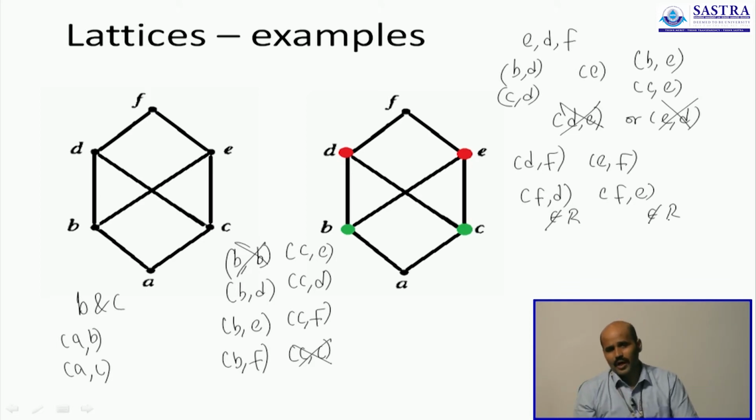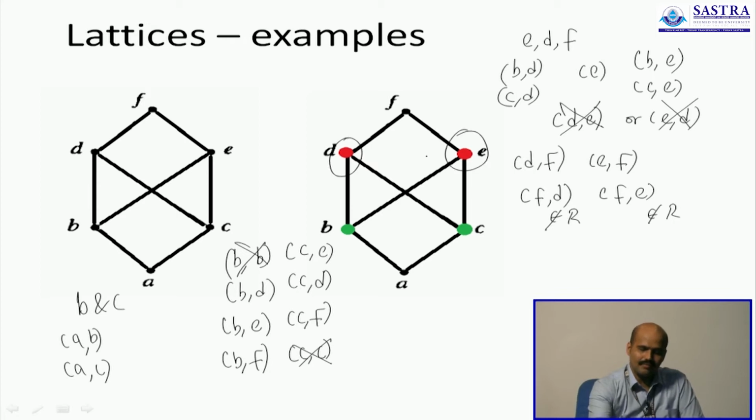This can also be argued in a different way. Let's compare D and E. D and E obviously have an LUB in F, because you have both DF as well as EF. That's the only upper bound, and by default that becomes the least upper bound. However, when you start finding the lower bounds, you will actually see that both D and E have three lower bounds.